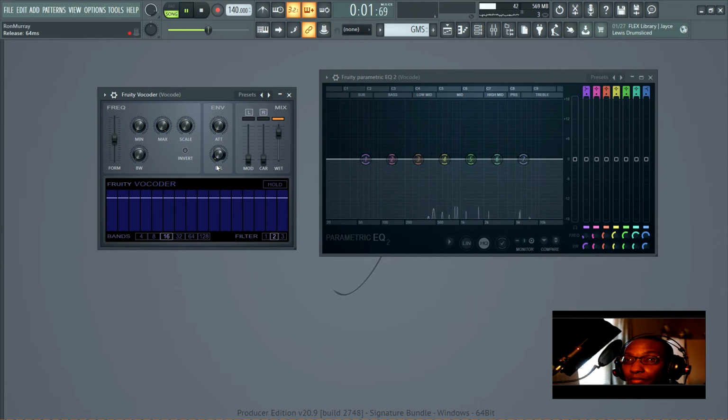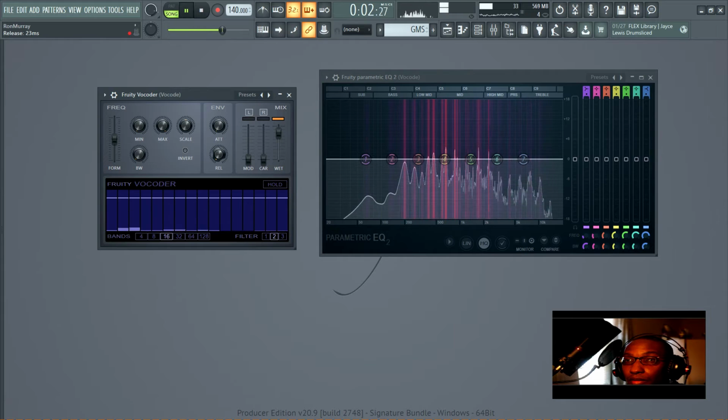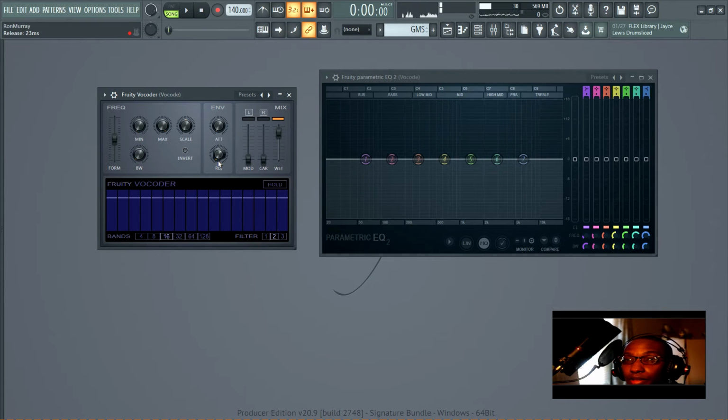Respect. Increase the release time. Sounds a little bit better to me, like more intelligible. Maybe I wouldn't use those frequencies. I would EQ after, but I would play around with this too.